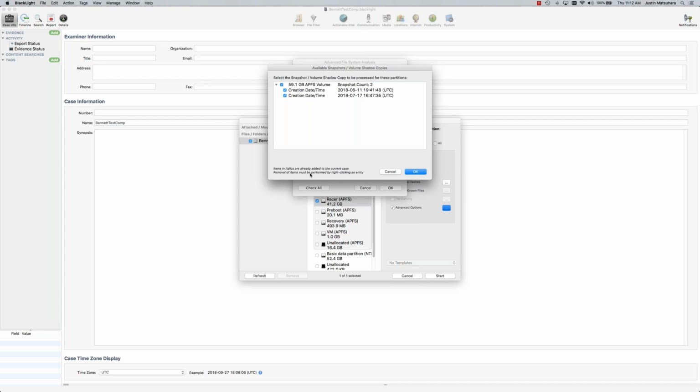Whether it was a system update or an hour prior to a Time Machine backup, it's going to take that full APFS system snapshot. As you can imagine, if you're going to process this, it will take that much more time. If it were processing, for instance, these 2 plus my active volume, we're possibly looking at triple the time that it would normally take if you were just doing one at a time.